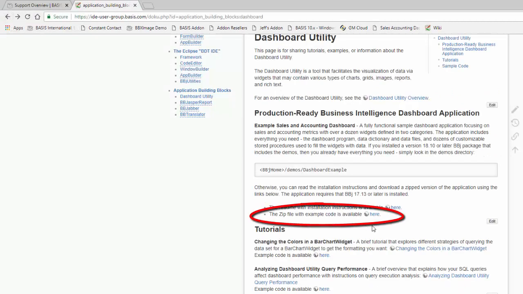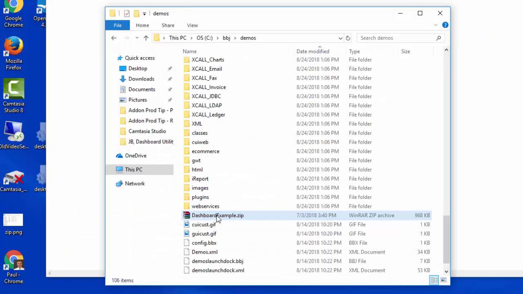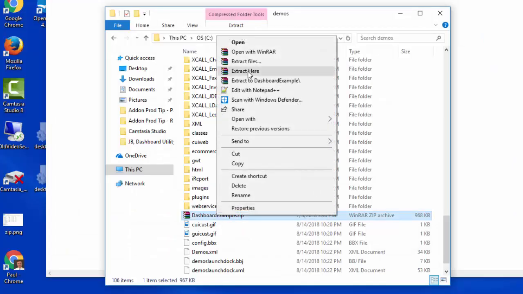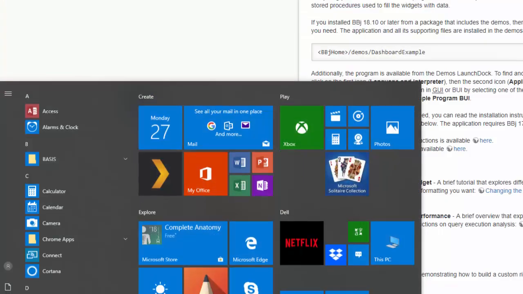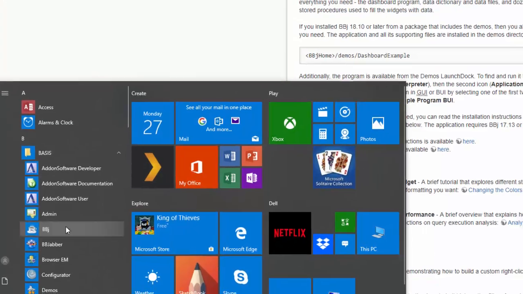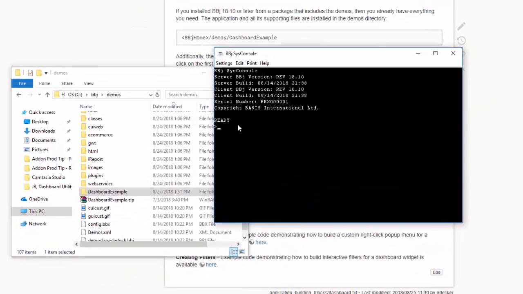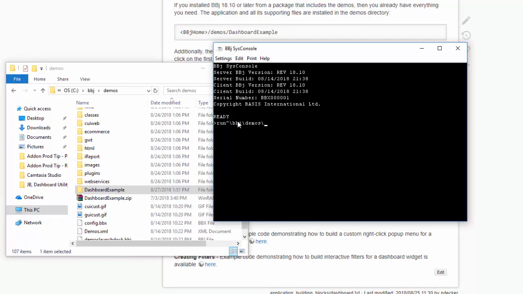Selecting the zip file download quickly downloads the file, which you will then unzip using whatever tool you are comfortable with using. Since we already have BBJ on this machine, I expand the BASIS folder on my Windows 10 machine and select BBJ to launch the sysconsole. Type in Run and then the address of the path to the unzipped Dashboard Examples folder, and finally to the setup source file.